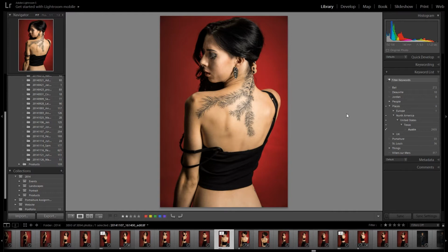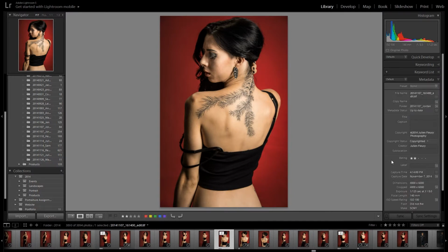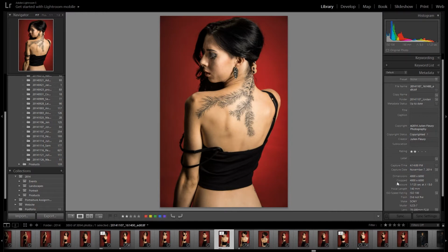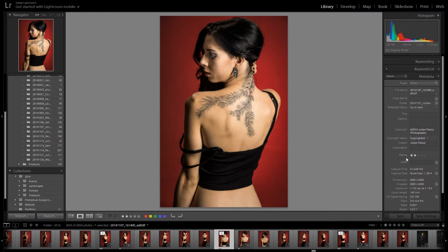Let's move on now to metadata. Metadata is a crucial part of photography. It's where all of our information is stored about the image: shutter speed, ISO, aperture, focal length, if the flash fired or not, what the model of our camera was, what the model of our lens was, everything. So you can view all of that information. You can also change stuff if you want to, anything from title to caption, and you can change the metadata that is displayed through this little drop down menu right here.